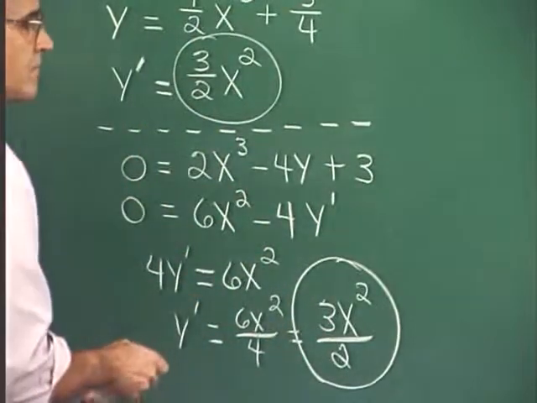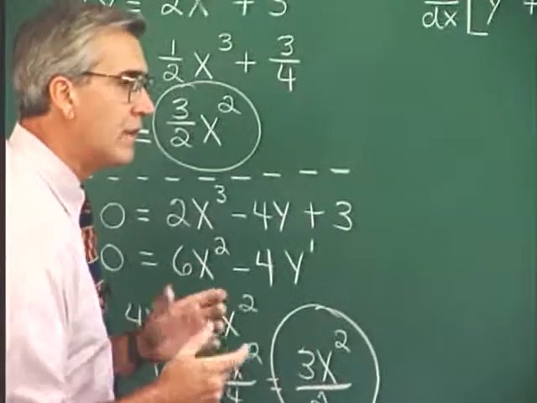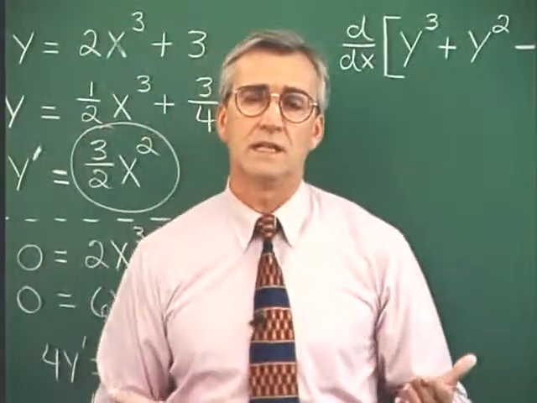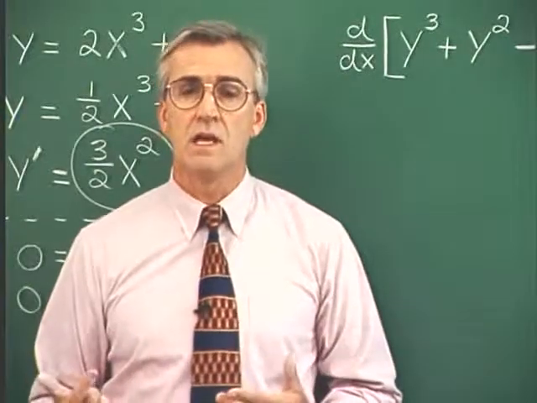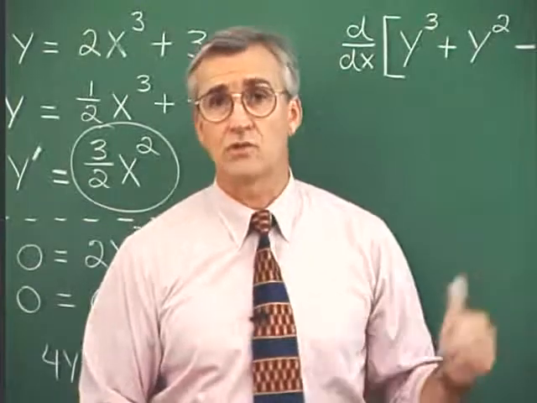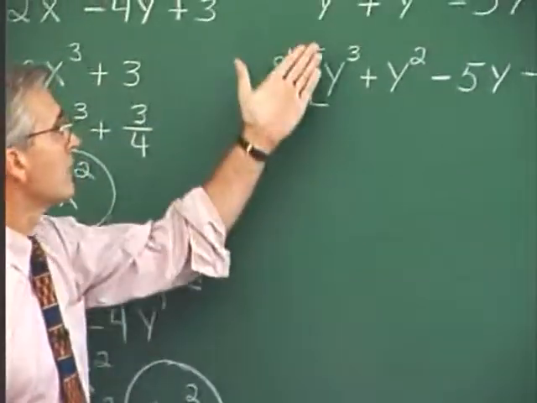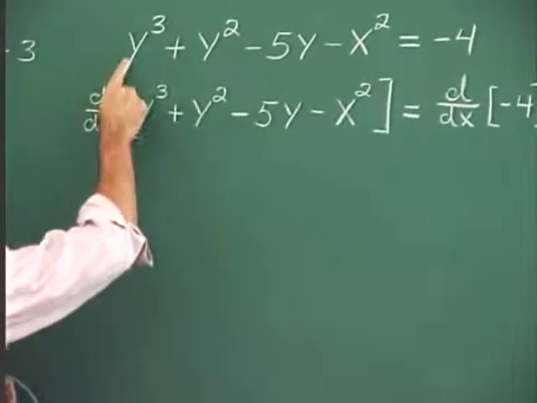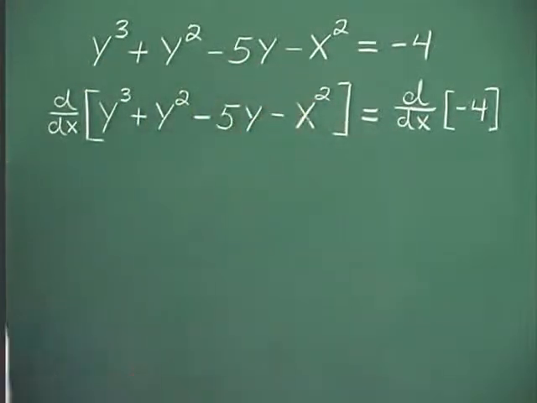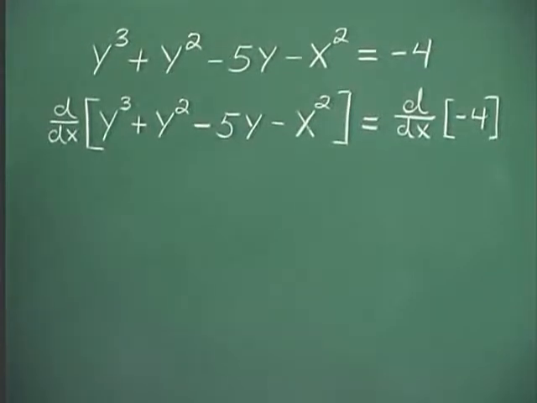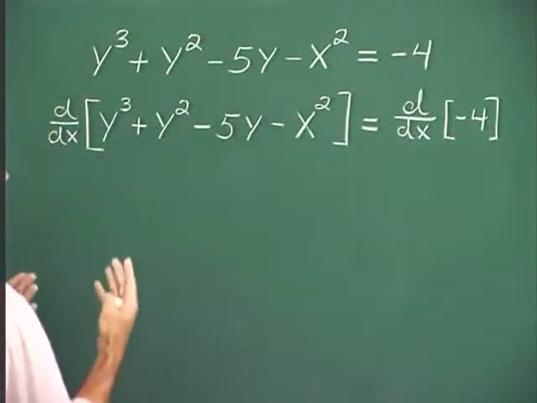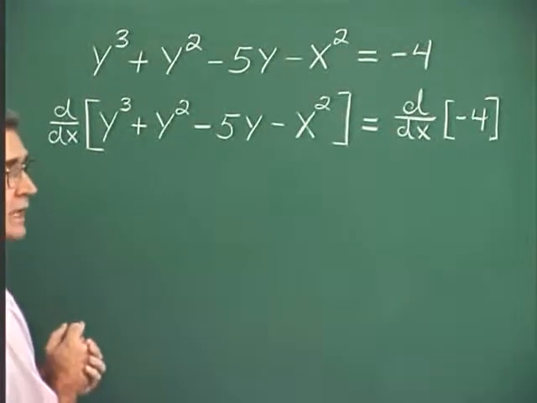So finding the derivative implicitly and finding the derivative explicitly actually turn out to be the same thing. And sometimes it's necessary for us to use the implicit form, as is true in this next problem. Here we have an equation. Now notice that there are 3 terms involving y. It would be very difficult here to try to solve this equation for y. So if we want to find the derivative, then we'll perform that operation implicitly.